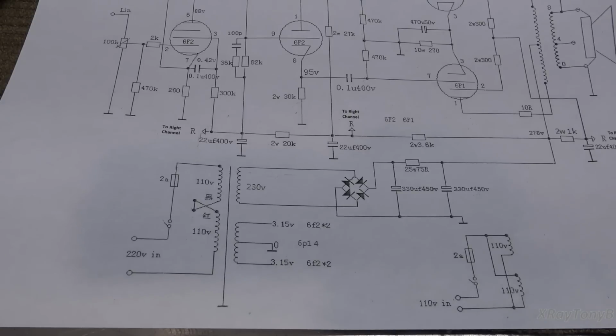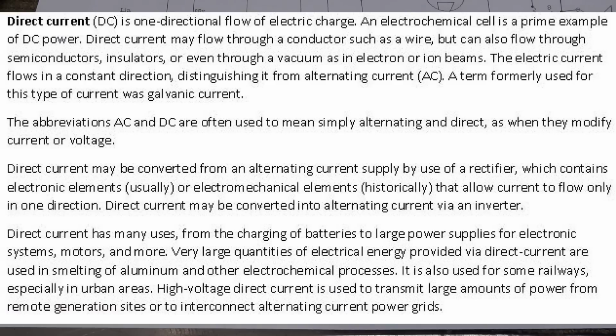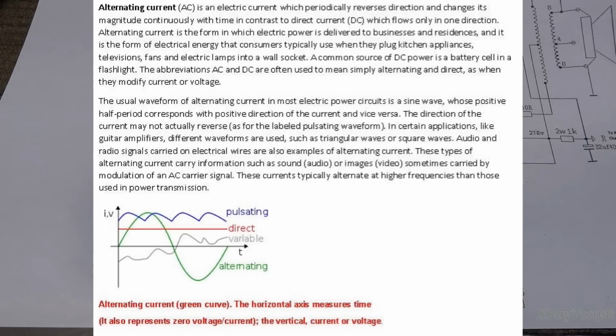The first thing we want to establish is what is direct current and what is alternating current, and how do they act? What effects do they have on a circuit? I'm not going to get into what is a volt and what is an amp and what is an ohm and what is a watt and all that. Those are things that you can look up online. But what I am going to do is take a little clip off of Wikipedia and put it up on the screen with a brief description of what alternating current is and what direct current is. I'm just going to flash them up here for a second. You can pause the video and read it over if you like.